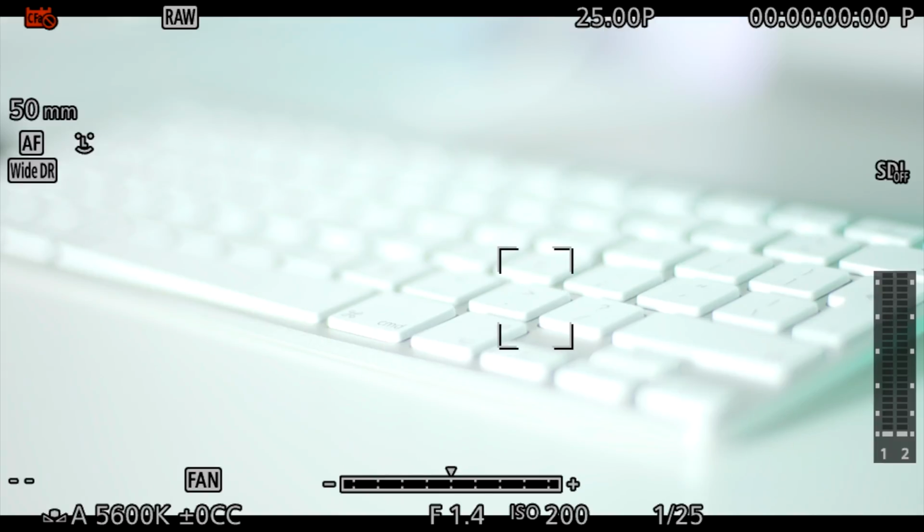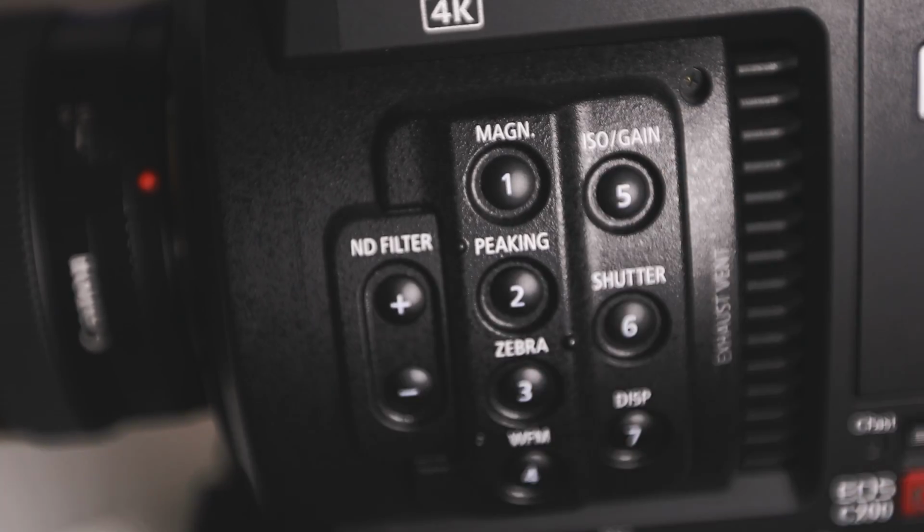So now's a good opportunity. You can see this image is quite bright. You can see from the exposure meter at the bottom, it seems fairly overexposed. You have these quick option buttons on the side here that will give you some extra tools to let you see what's going on with your image a little bit more. These are where the cinema cameras start to come into their own. You have these dedicated buttons that are normally hidden away in settings on DSLRs. So waveform monitors, for example, you can just turn them on and off straight away with a little click of a button. That's really easy.